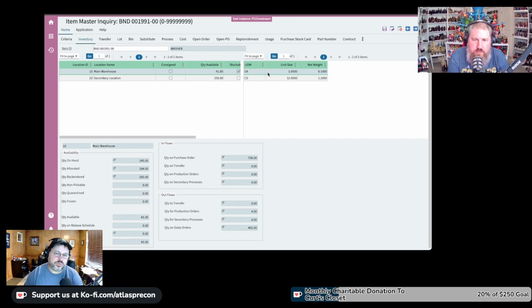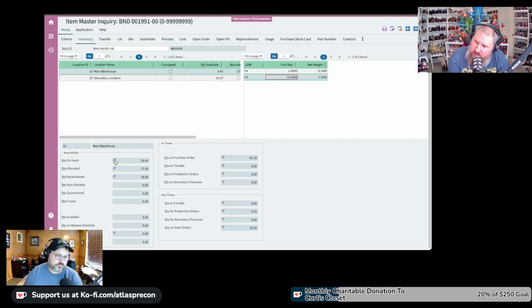So, it's going to default to whatever the default sales unit is. But if you just select a different unit of measure, on the right, you can see all of the quantities change to be reflected in that unit of measure. So I think it's the base unit of measure. Is it the base, or I was thinking it was default selling, but okay, it's one of those. And then anything obviously that you see with the little arrow and box, that is a link that you can click out to and go see something else.